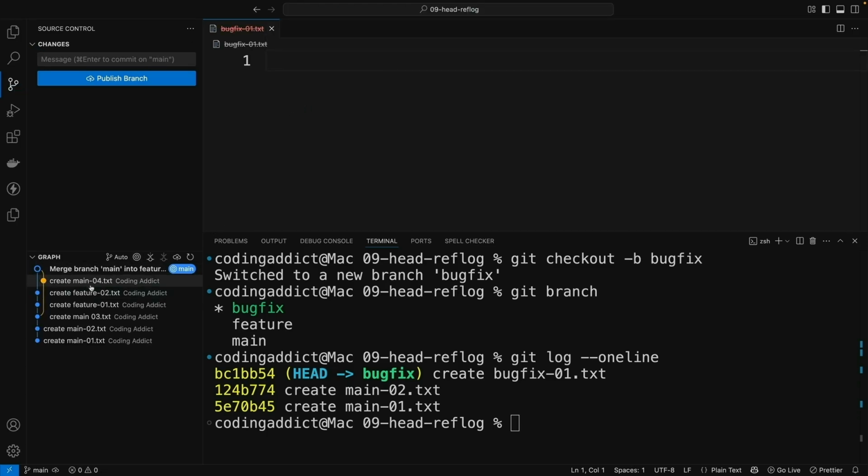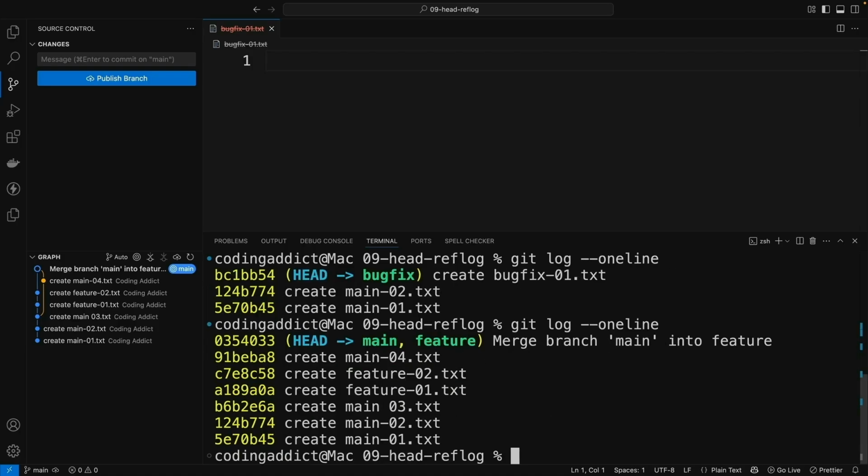Which commit can we use for this one? Maybe let's go with create 03. Remember, we can create branches directly from the commits. So once I'm in the main, I'm going to go with git log --oneline. I mean, probably should have used the previous command, but it is what it is.